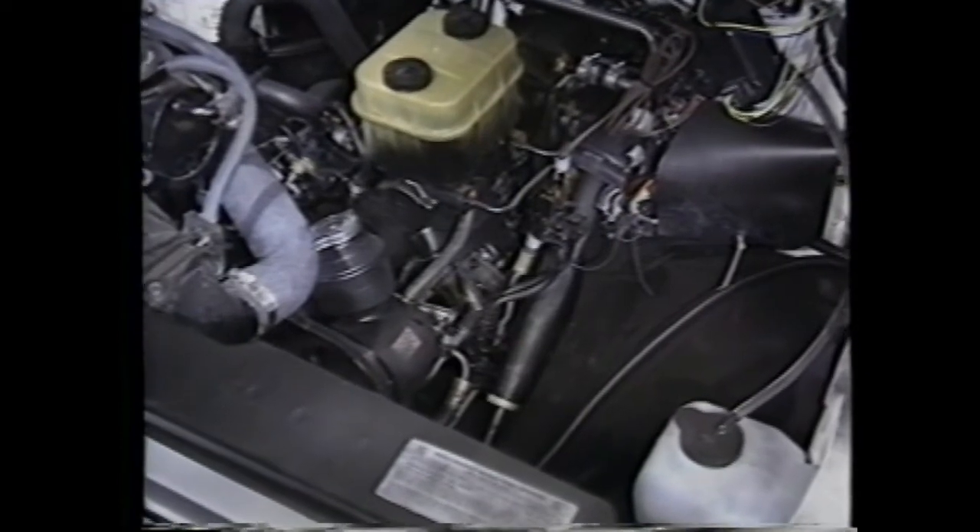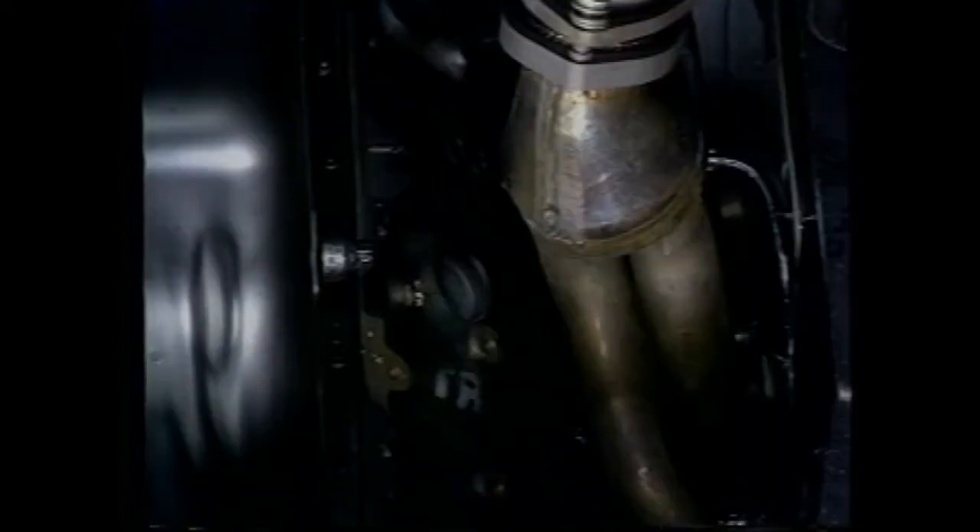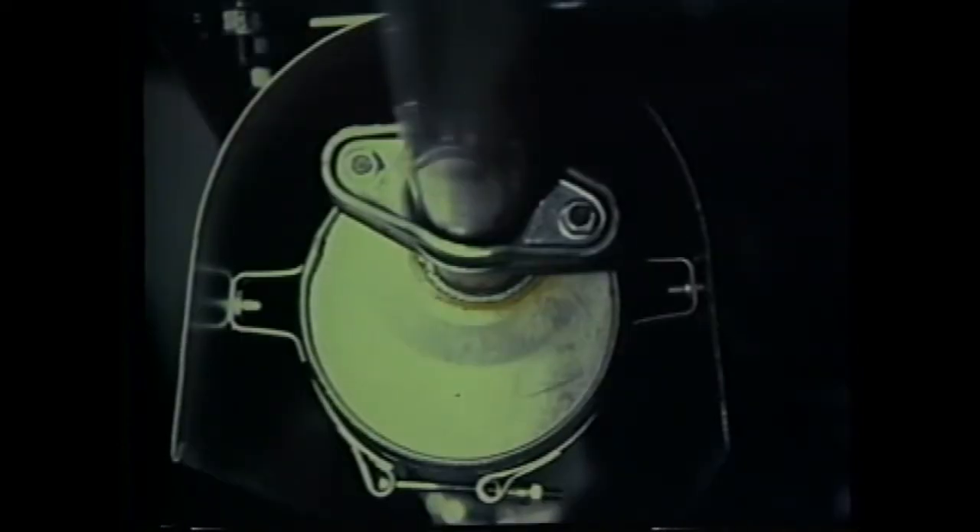Before we begin, you should be aware that both under-hood and under-vehicle temperatures are appreciably hotter during normal operation — an unavoidable consequence of added emission controls. Under loaded operating conditions, the exhaust manifolds can become glowing hot. To handle the higher temperatures, all V8 exhaust manifolds are stainless steel. It has also been necessary to protect certain components with heat shields. The largest are used on mufflers, and there should be an air gap of at least one inch between the muffler and the shield. Heat shields with an air gap are also used on exhaust pipes and hydraulic brake lines, blocking heat and directing airflow to carry heat away from underneath the truck.